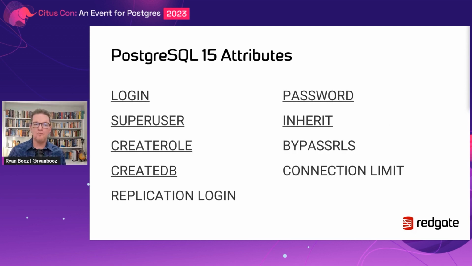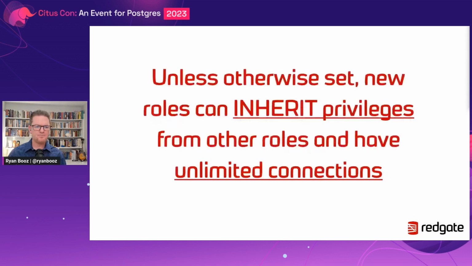These are the current role attributes in Postgres 15. Now, I don't actually think these have changed in a number of versions, so these probably are the same in Postgres 9 and 10 as well. The ones that we'll be touching on over the next 10 minutes or so are the ones that are underlined, which is what most users really can be coordinated at some level. Bypass row level security, connection limits, and replication really become more specific attributes that you have to deal with if you're managing a larger database environment.